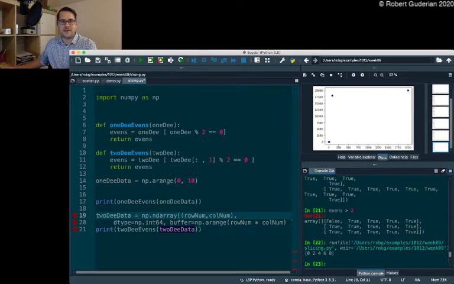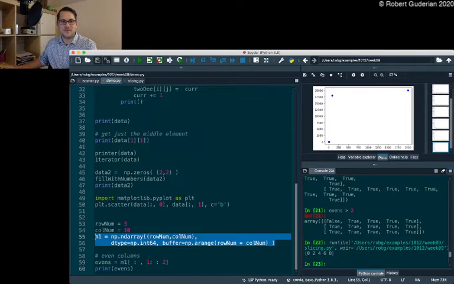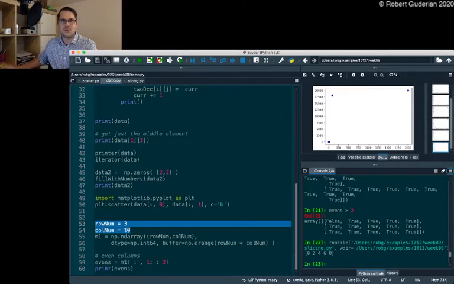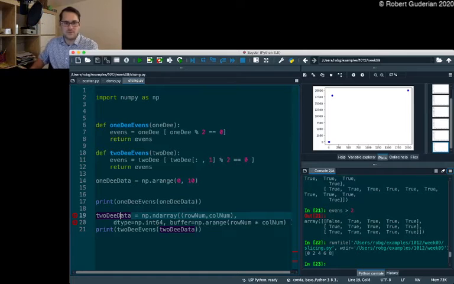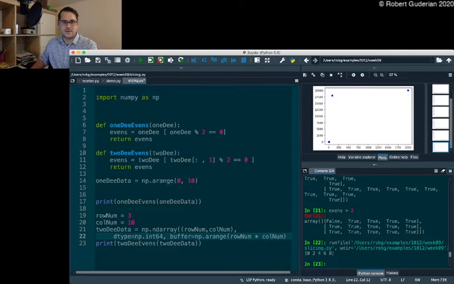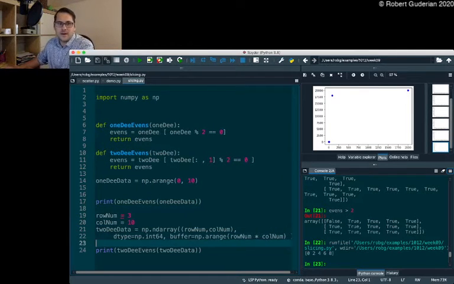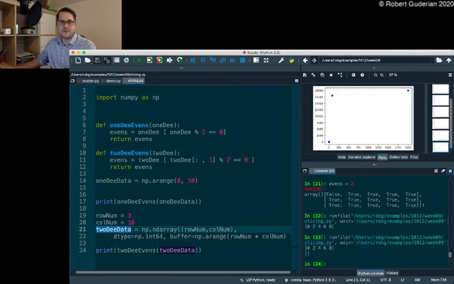And I need to get in my rows and column counts, which I'm going to copy in. So this one has a whole bunch of rows. That's running off the screen a little bit. And I don't actually know what it looks like, so I'm just going to run this.